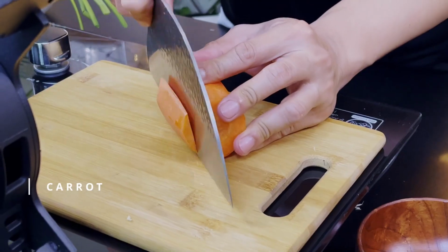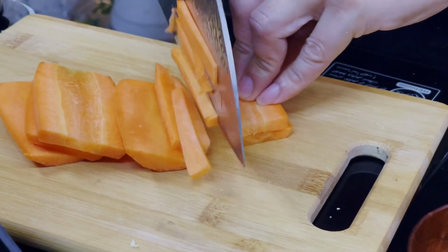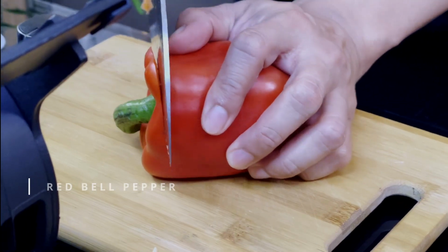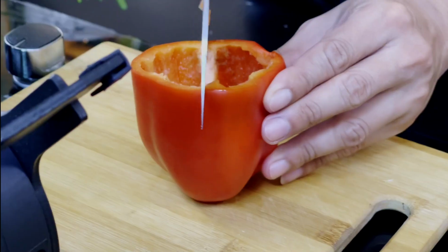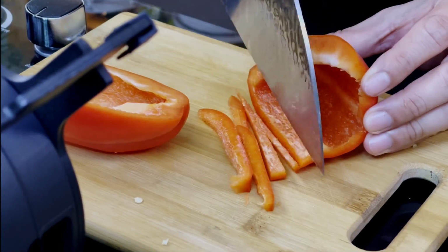Next natin mga ka-wonders yung ating carrots. And then yung ating red bell pepper. Yan, lalagay natin to lahat. Tanggalin lang natin yung buto. So pahaba lang din yung hiwa. Ganyan lang.